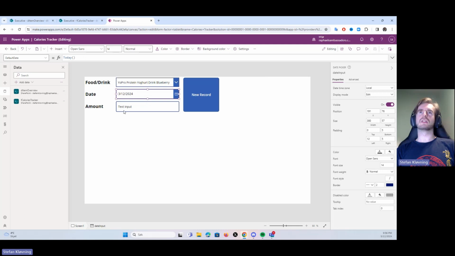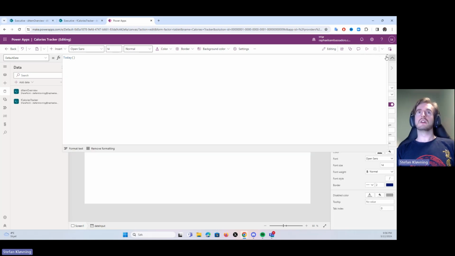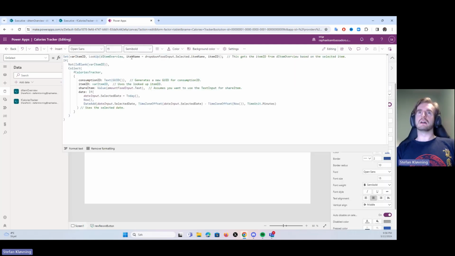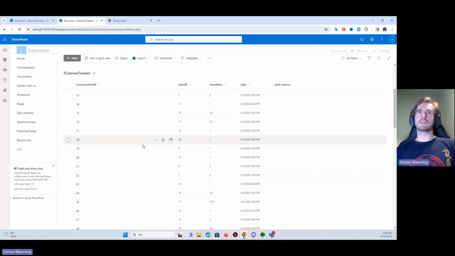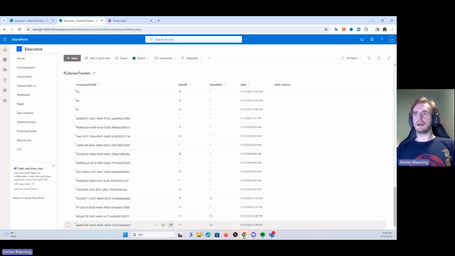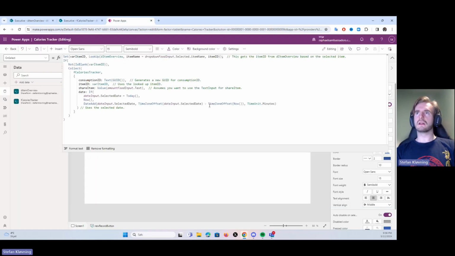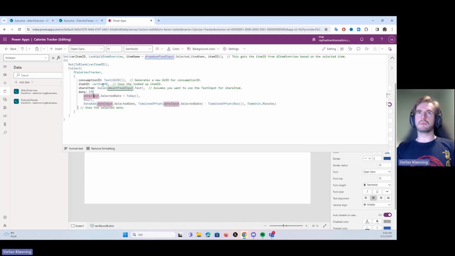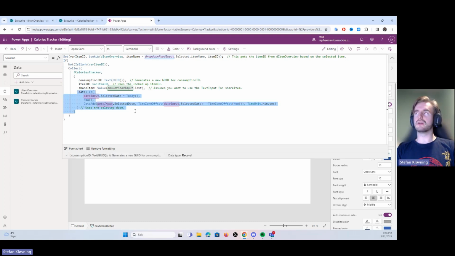And here I enter the date that we select. So that allows me to just choose the date that I want to register it for. You can ignore this more complex stuff.